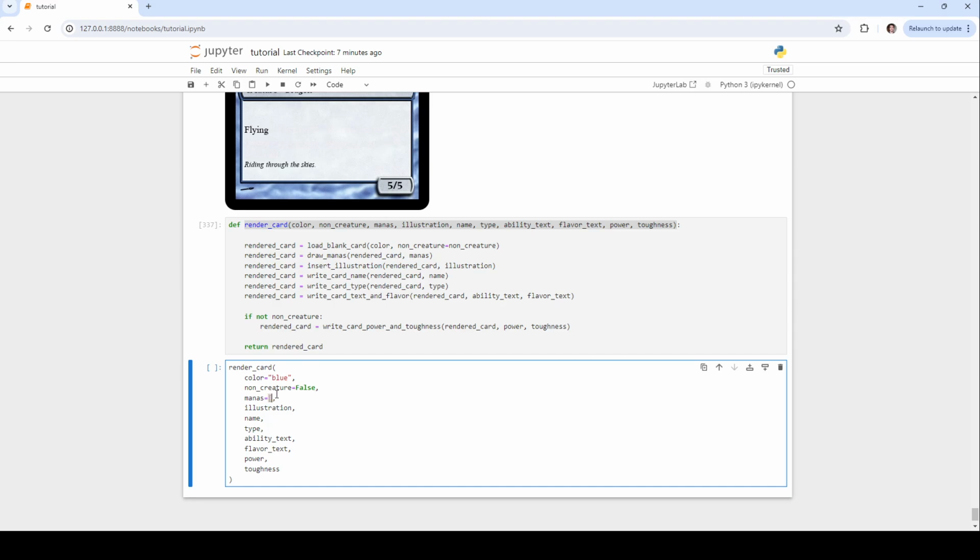The manas we set 5 blue. Illustration will receive illustration. The card name will be Sky Dragon. The type will be creature dragon.